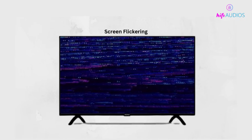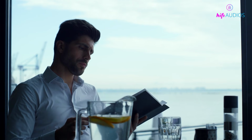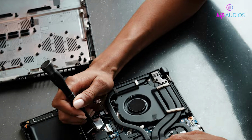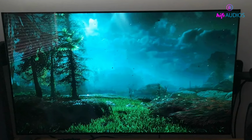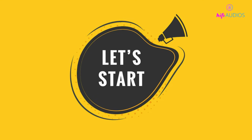Your LG TV screen keeps flickering, and it's driving you nuts. This video walks you through a step-by-step fix, from quick setting changes to deeper hardware checks, so you can get back to watching without the annoying screen flashes. Let's start with the basics.